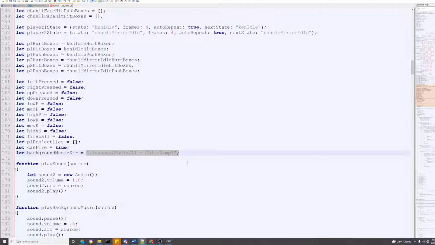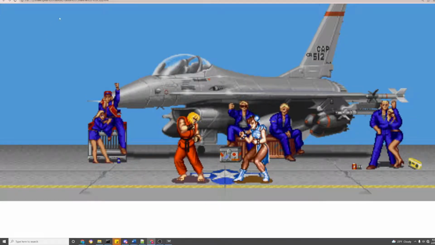Okay, and then later on, as we change levels, let's say you beat this person on this level and you go to the next level, then this string will just change and it will cause the background music function to update. Well, we would have to call it, but we would then update this background music with this string. Okay.